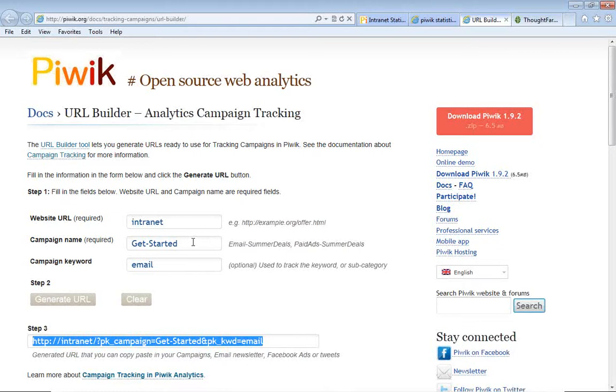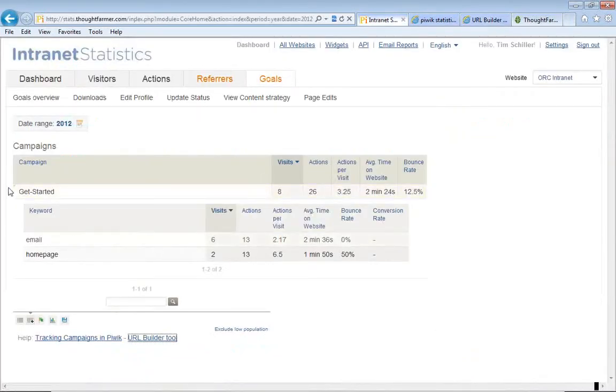So if you want to create a new campaign, it's simply a matter of creating a new link and attaching keywords to that. And you don't have to attach keywords to it, that's the thing as well. So if you're just looking for a simple campaign link, then just do that with no keyword, and Internet Stats will start tracking that data.